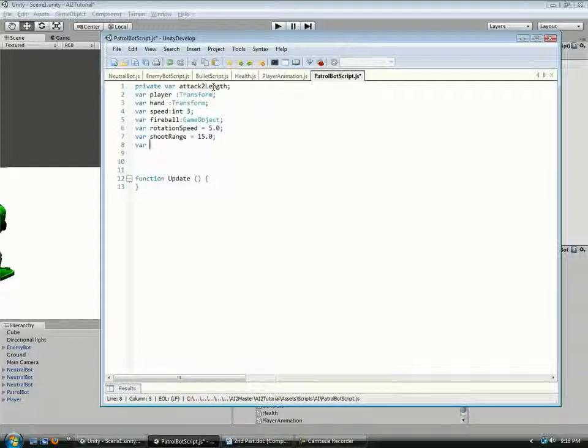Attack range 30. Attack range is just when he, well, you can go ahead and delete the attack range, you don't really need it.